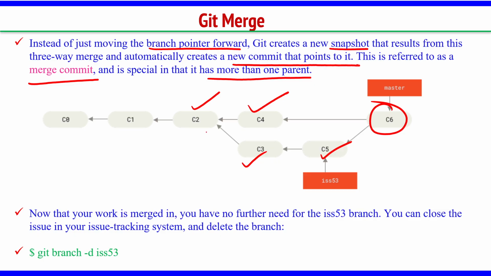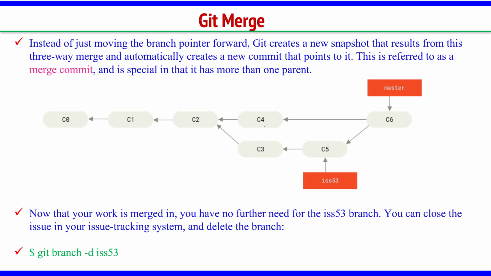C2 was there, you made C4 separately, you made C3, C5 separately. Now, you want to merge them, right. So, we are doing a three-way merge, it is called as a three-way merge, right. So, what you are trying to do? Both the changes together you are committing into C6. Okay, so you are creating a new commit which has more than one parent, right, and it is called as merge commit.